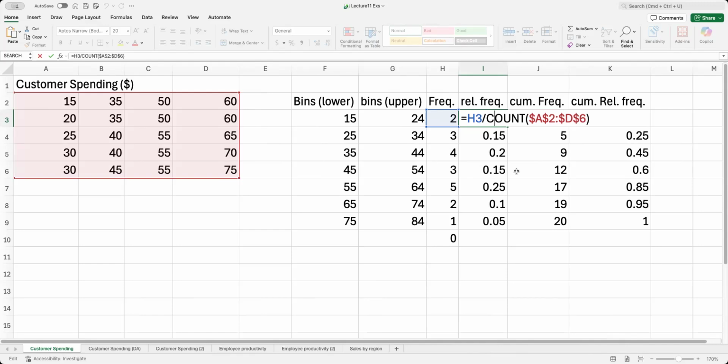The non-absolute one changed for each row when I pasted it. The dollar signs force that to stay the same. And that means that I don't lose the table as I move around. If you're going to do this for a fairly large table, you're going to do it over and over and over in different places, and you need to keep referring to the same table, you can do this. You can also create a name for a table and then refer to the table name.